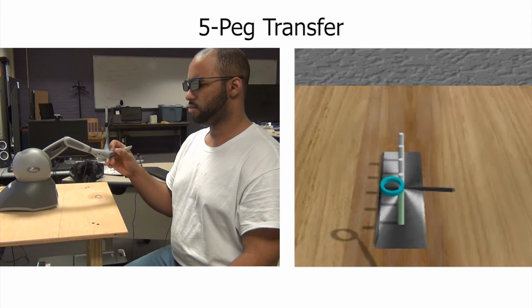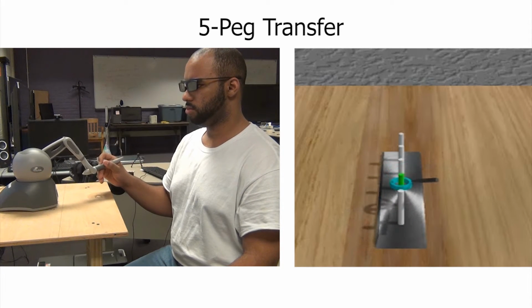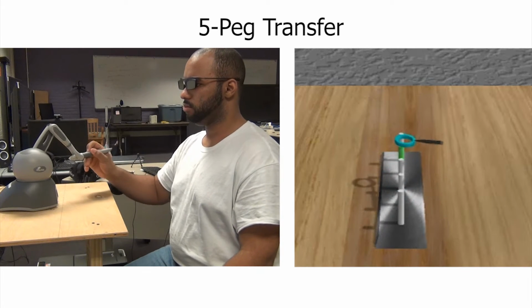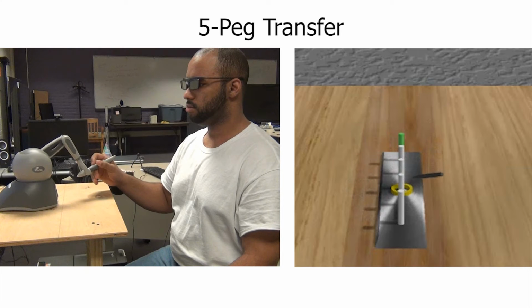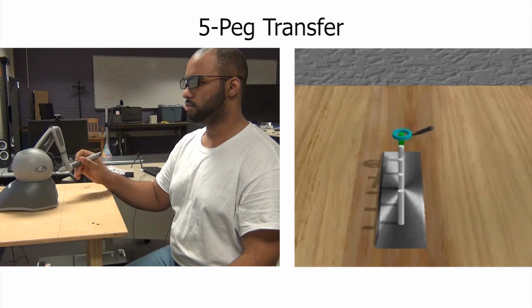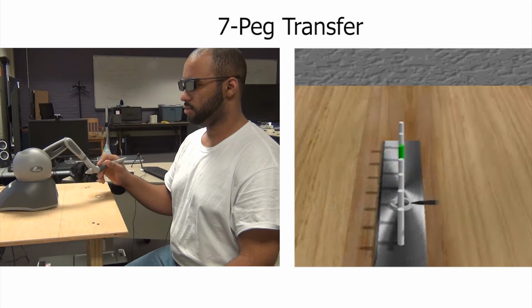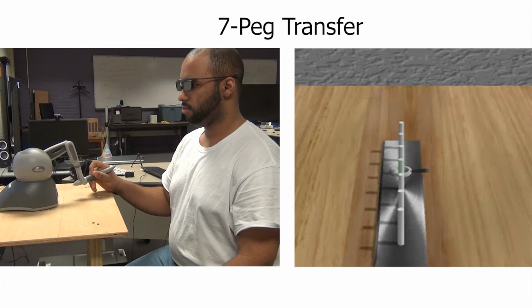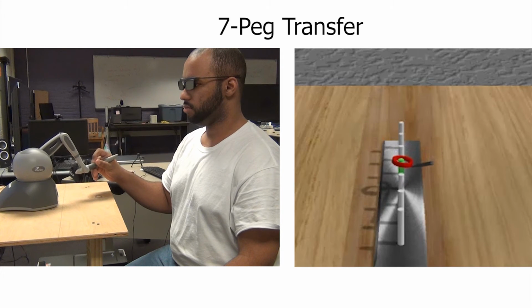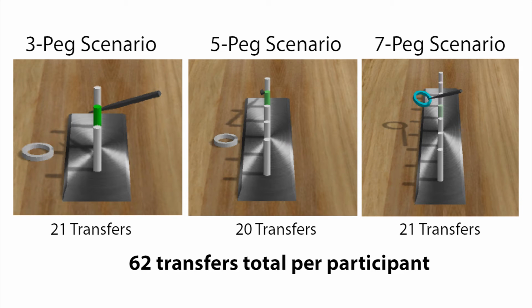During the 5-peg scenario, users completed 20 transfers. And during the 7-peg scenario, users completed 21 transfers. All total, this adds up to 62 transfers per participant.